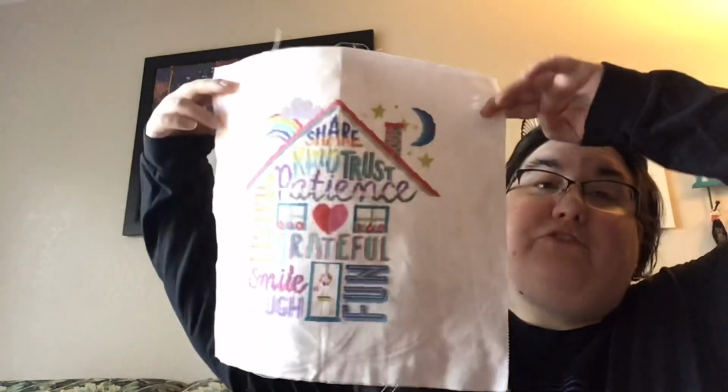But one project that I'll show is the Caterpillar Cross Stitch Positivity Rules SAL. I will include the picture. The full SAL has been released now. I haven't quite finished the whole thing, and so the picture that I'll show will be the whole piece. But here's where I'm at now. I am so close to finishing it. I've got 1 word left.